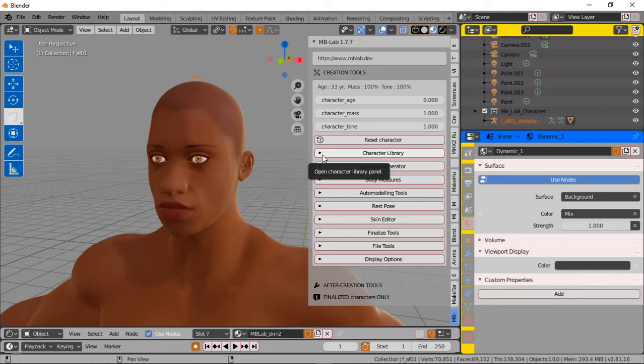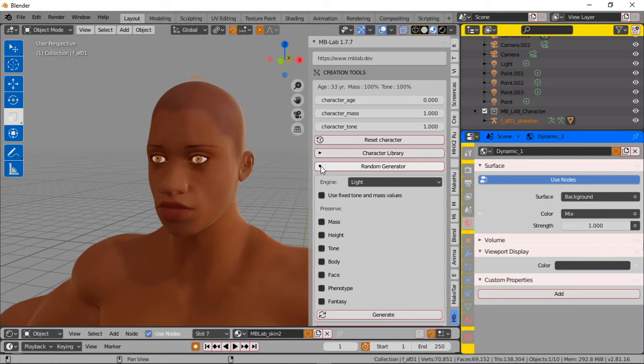Eon Randall said, is the cloth section working in MB Lab as well? Now that part I haven't figured out in terms of this new MB Lab. For some reason I cannot find the cloth. I went in after you finalize. That's what I'm about to show y'all, folks. Once you get your character fully customized, then you want to finalize the character. Once you finalize the character, then you have to go in and choose different options. So let's do that real quick. Let's go to random generator and try to work on this part real quick, just to show y'all folks what you can do with it.